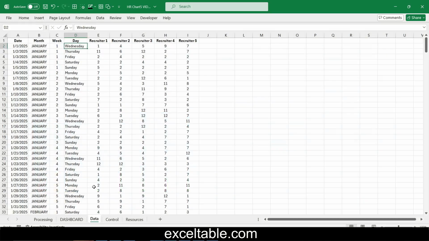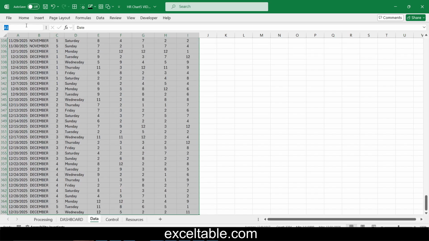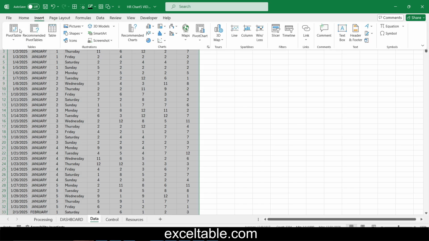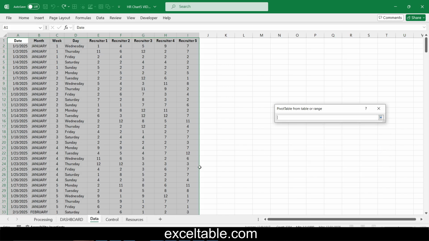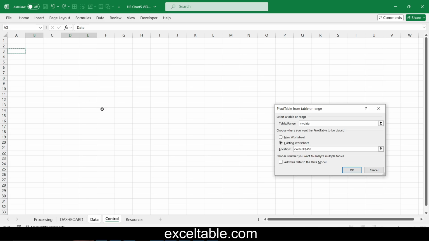We will combine all the table values into one database using a named range and call it My Data for connection. Select the cell range A1:I366 and in the name box input field, specify the name for this range, My Data. Without deselecting the area, proceed to create a pivot table, but in the parameters, instead of the range reference, specify the name of the newly created database My Data in the table range input field. In the second input field, location, specify the reference to cell A3 on a pre-created worksheet named Control.